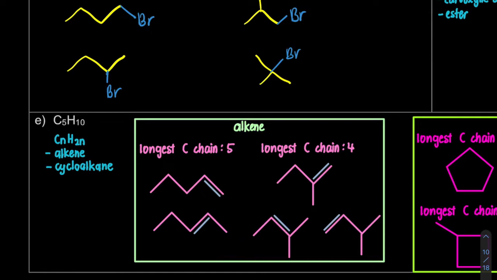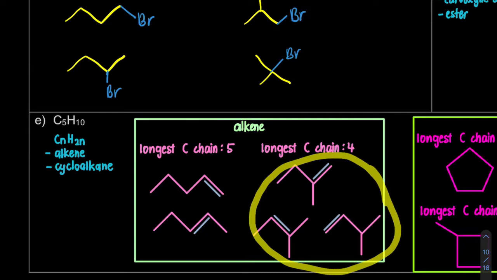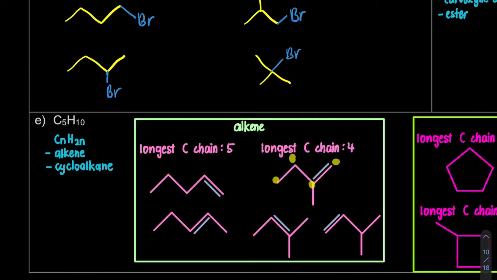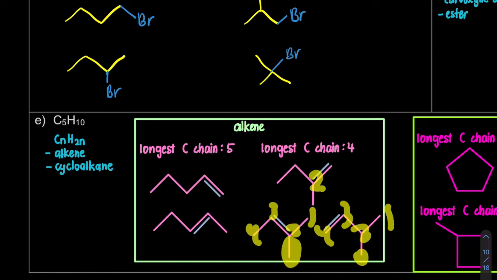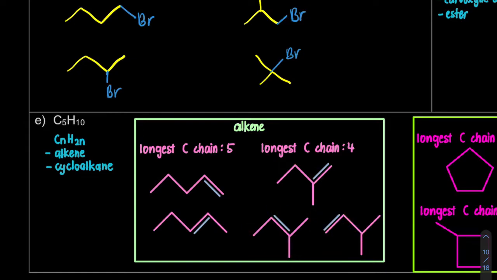Okay, next, the longest carbon chain when carbon is equal to 4. So here all of this is actually the same one. 1, 2, 3, 4. For example, on carbon number 2, I have my substituent, my CH3 here. So this is actually the same one. But the difference is, again, all of these are positional isomers where the position of the double bond is different. Here between carbon 1 and 2, here between carbon 2 and 3, here between carbon 3 and 4. Okay, so this is all the possibility for alkene.